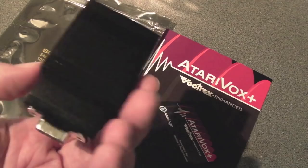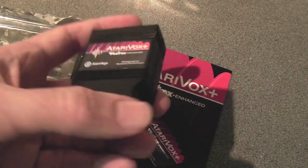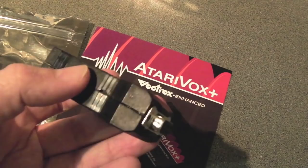This primarily works with the Atari 2600, it also supports the 7800 I think perhaps in the 2600 mode, and Vectrex as well — you need a cable to adapt for the Vectrex. As soon as I heard about these I went into a bit of research because I was really curious as to how they work. It uses a Speech Jet chip.